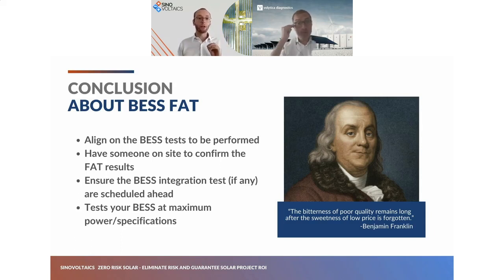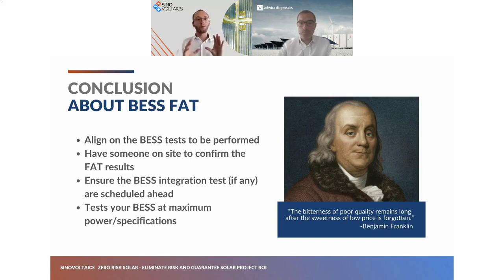Second, it's really critical, I think, to always have someone on site to confirm the FAT results. So just have someone from your team or from a third party, like for example our company Sinovoltaics, at the factory floor to check that the FAT is done properly. Third, we have talked about this: the software is really important. So you want to check that all the EMS tests with the BESS as well as the BMS with the PCS tests are done before the FAT and not during the FAT.